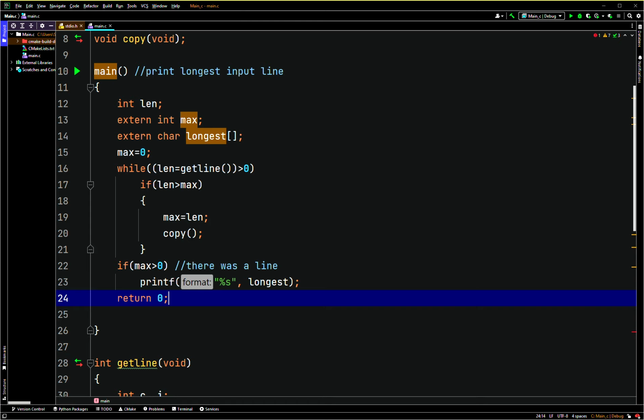Okay, so it looks like it's accessing them from different functions. Personally, I feel like you don't really need to do this because you could just make it a global variable. All functions would have access to it.